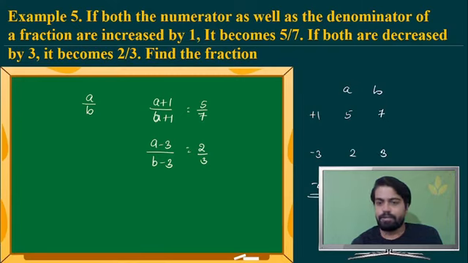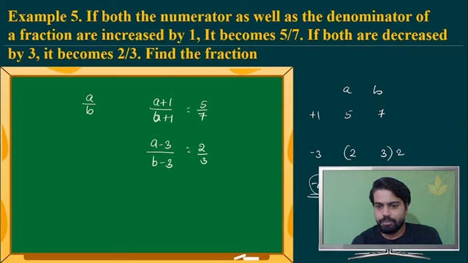So can I make it even better? Can I rearrange this ratio by multiplying by 2? Because there's no linearity here. Both are decreased by the same number, but ratio-wise they are not decreased by the same. So to make it easy, I am going to multiply this by 2, so it becomes 4:6. Now you can see 5 is reduced by 1 and 7 is reduced by 1. But actually we are reducing by 4.